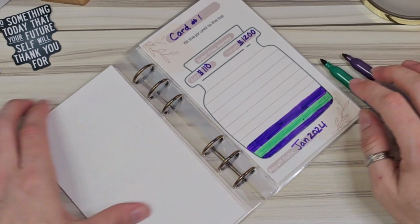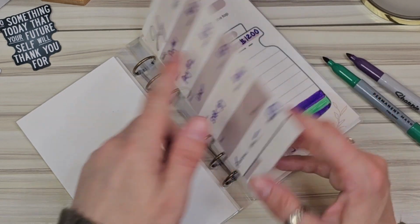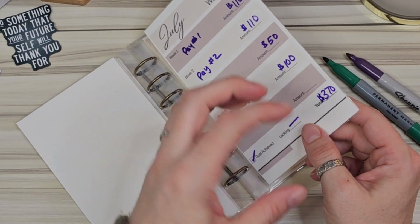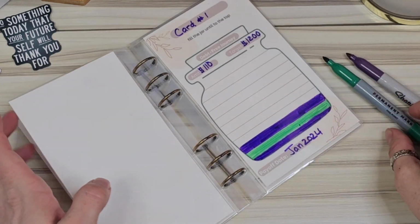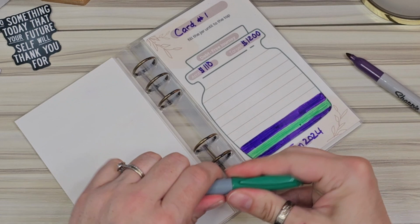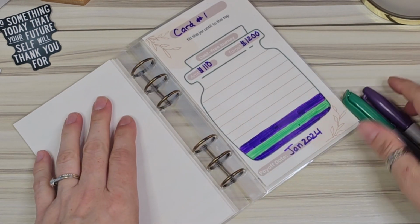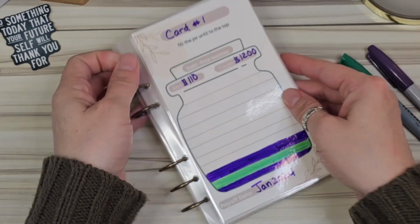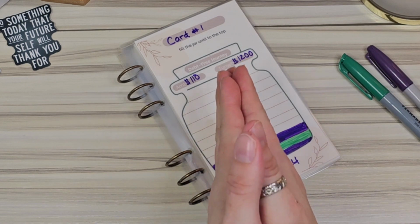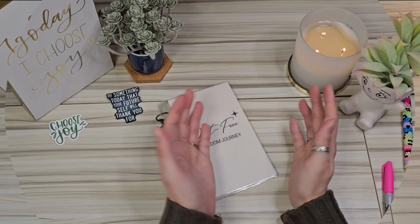Okay, so those are all filled in. So you only do 110, 110. I have a little bit left over here to fill up another line, but until another 110 is completed, I will only fill in a line if I have a completely 110. So I have that visual reminder of how far I am in this debt payoff journey. These visual reminders really help motivate me. You could even leave it out as a reminder daily to press into your journey to get free from debt.